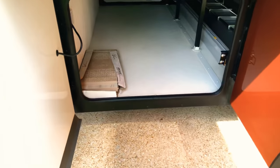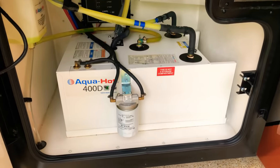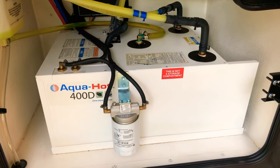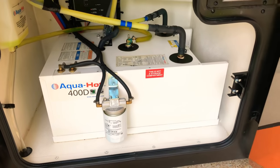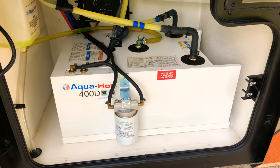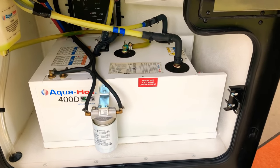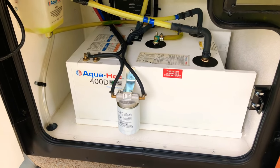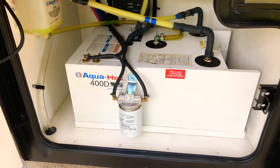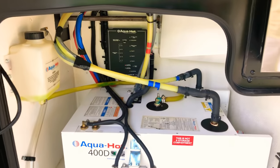On the other side of the storage there's a ladder for rear access, with spare towels. Here's the Aqua-Hot system — gas, diesel, and electric — so it makes heat like a little furnace. You get unlimited hot water for your shower as long as you have water; it makes it on demand. It also heats the floor — there's a heated tile floor — and you can heat the whole motorhome with it too via a heat exchanger. Very quiet and efficient.